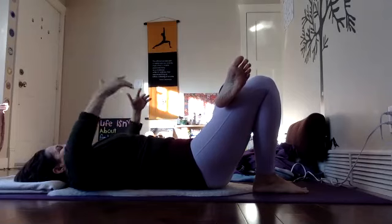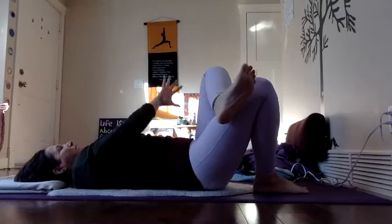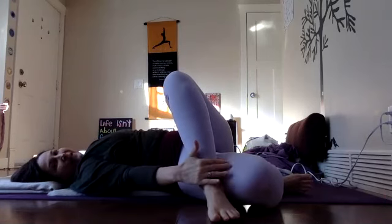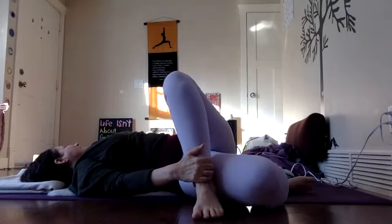And then opening both arms out to the side. And we'll drop this leg package to the right. Sole of the left foot moves towards the floor, maybe goes flat on the floor. Right hand catches hold of the ankle and the head can turn to the left.